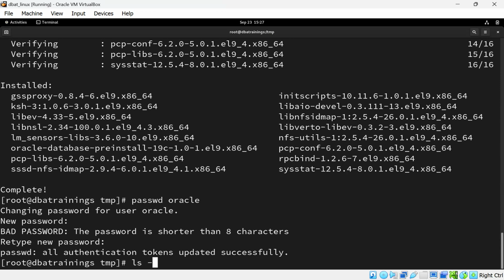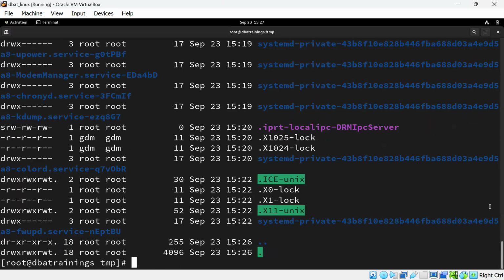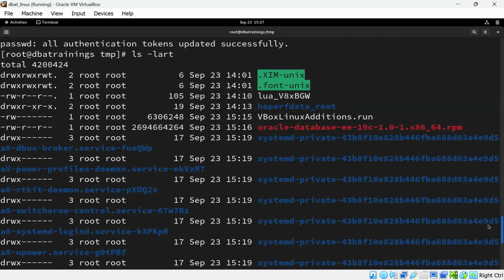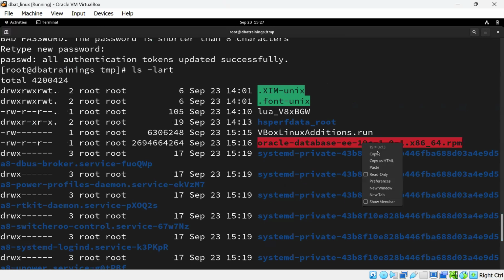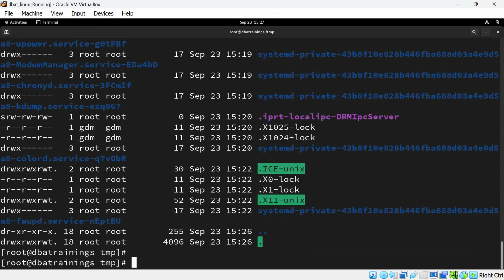In this temp directory you can see I have already downloaded the Oracle RPM, which I am going to install. That is my main purpose. As you know, with Oracle you can download the zip file, uncompress it and use it. The alternate way is this RPM-based installation.